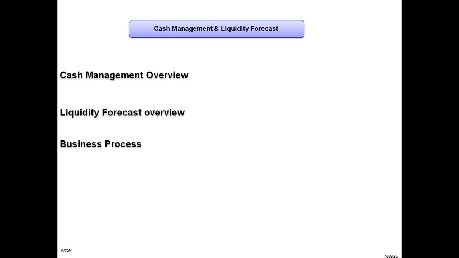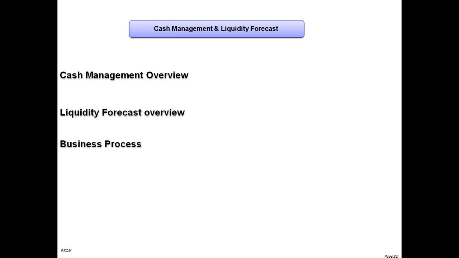How this is being balanced, what is going to be impacted as inflow, and what is going to be impacted as outflow. And for this information, how are we going to plan liquidity? We are going to forecast our balances, whether short term, mid term, or long term. How are we going to do that?